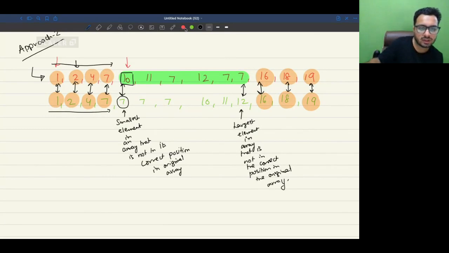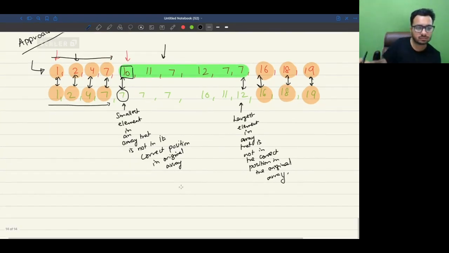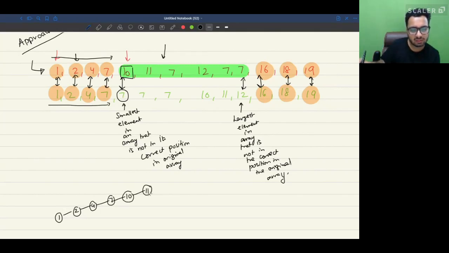Okay, before that, I wanted to find out the elements in the original array which are not in the correct position. So we have 1, we have 2, we have 4, we have 7, we have 10, then we have 11, then we suddenly got 7, then we got 12, we got 7, then we got 16, then we got 18, and then we got 19.